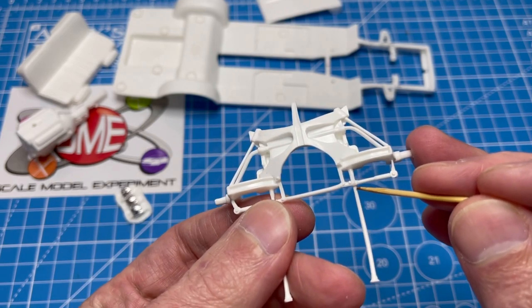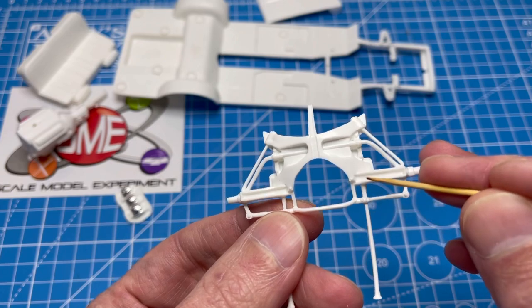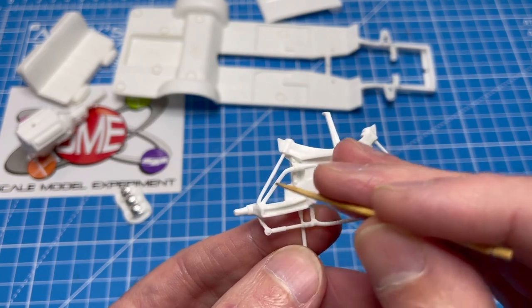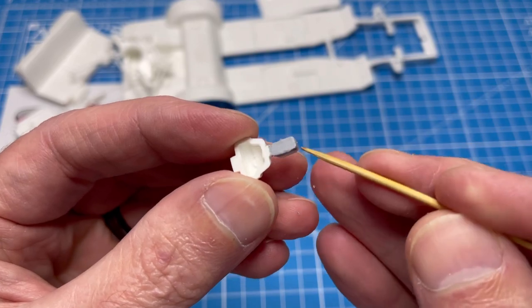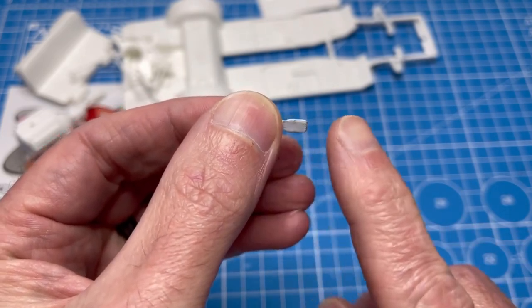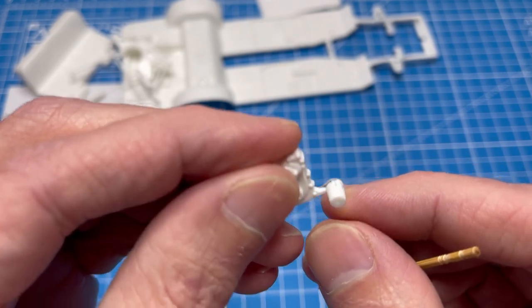There's an extra piece of plastic here and here that I removed to make it one for the torsion bar on each side. And I cleaned up this area here. The bottom of the brake booster, I filled that in with putty. It still needs to be sanded. So when you look underneath the car, you'll see this and it'll be flat. The oil filter, I filled that in with putty as well.